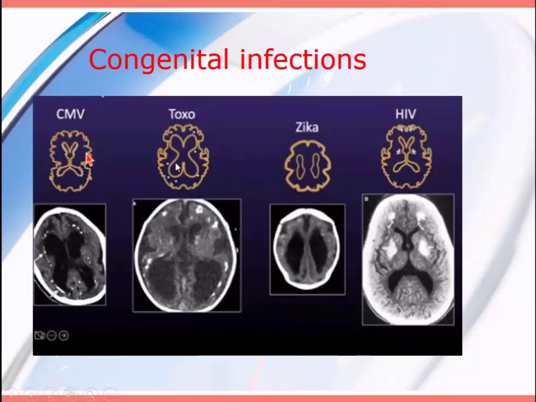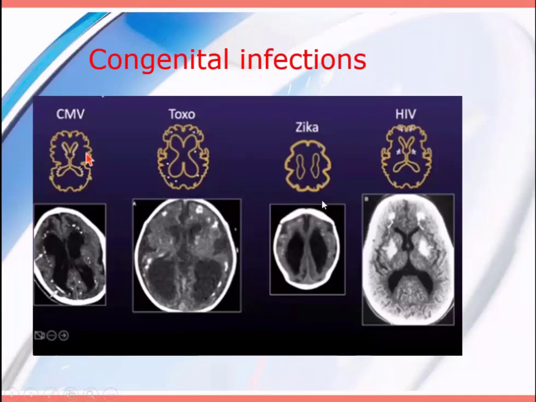Like in this case, this is atrophy, but not hydrocephalic. While in toxoplasma, there is normal size of the head and hydrocephalus. So in cytomegalo, microcephaly and atrophy; in toxoplasma, it is completely the contrary. There is hydrocephalus because there is obstruction at the level of the aqueduct of Sylvius, or it may be secondary to ependymitis, inflammation in the wall of the ventricle. Then we have the scattered and random appearance of the calcification not related to the ventricular wall. Maybe periventricular, but a little bit away. And then we have the subcortical.